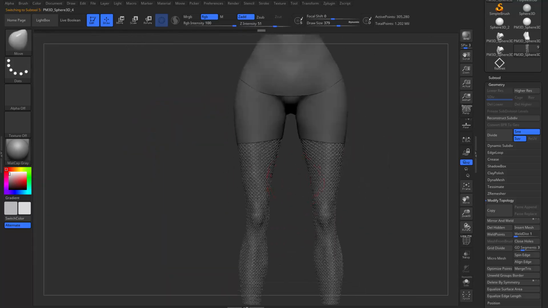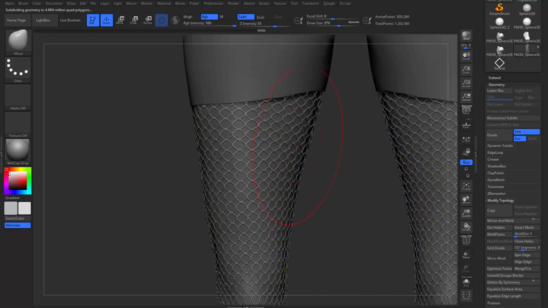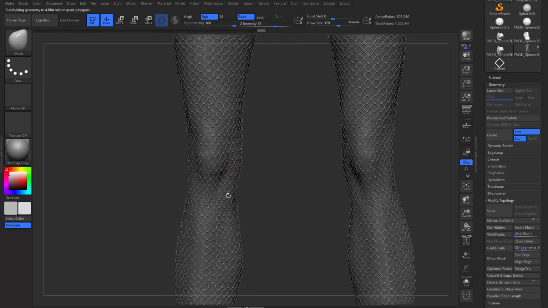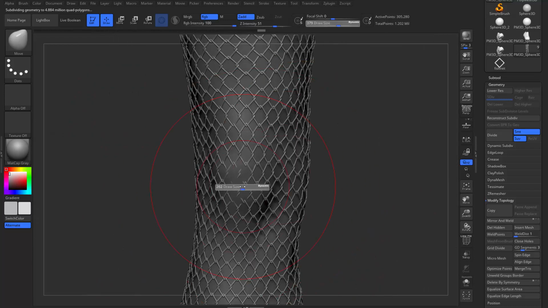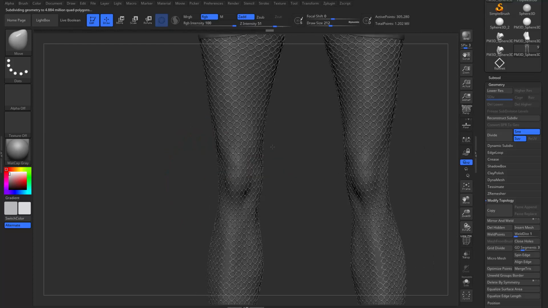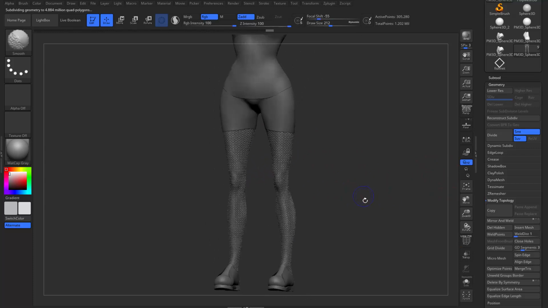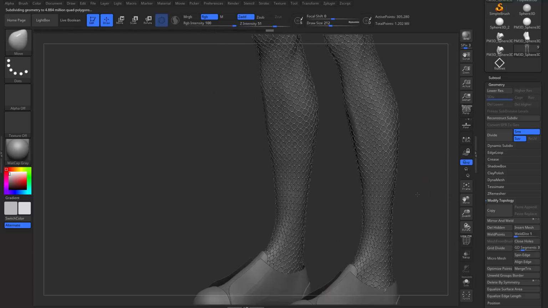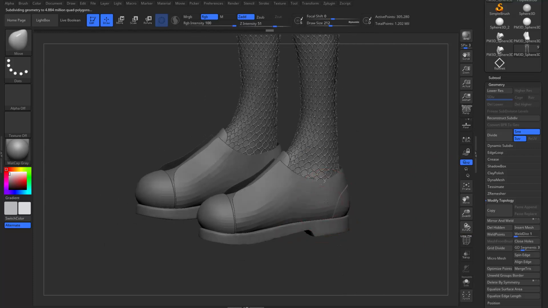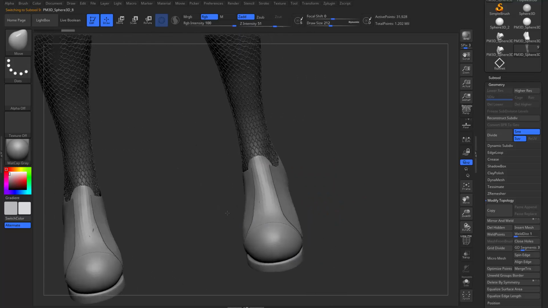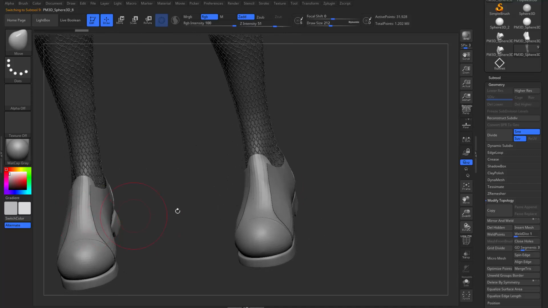If you have a different color on this guy, when you're baking, you can polypaint this guy to maybe a red color, and when you're baking, you can bake it based on the vertex color to generate an ID map, and that map will allow you to isolate the area you have the fishnet and texture it differently. Okay, so it's all non-destructive even when you're moving on to the texturing stage. But yeah, that's how you create a cool looking fishnet, clean and easy.